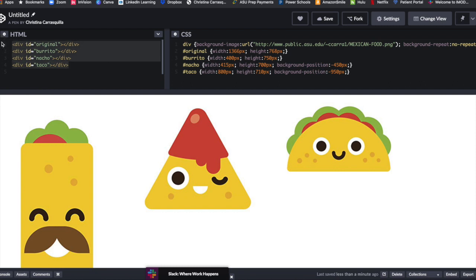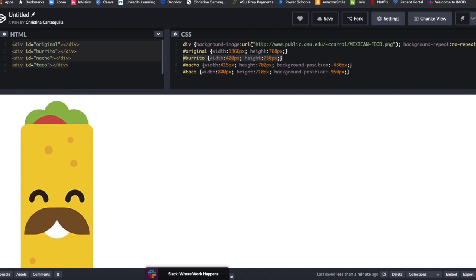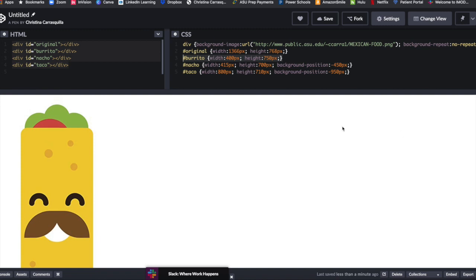In our HTML, we have four empty containers. In our CSS, we've given all of those empty containers the exact same image without a repeat. For original, we've given it the original height and width of the file. Whatever the file image size is, that's what this one is, and now I can see all of them. This was for demonstration, doesn't strictly follow the activity I gave you for the week. And then I've given burrito its singular dimensions based on the rulers in Photoshop. And then I don't need to say where the background position starts because it starts at the default, which is 0 0.